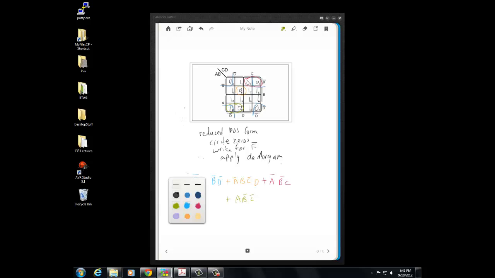To get it into POS, we're going to take De Morgan's, so we complement both sides. That black bar should go on top. Let me try drawing that again.